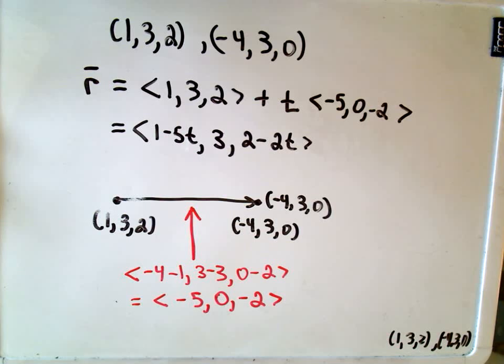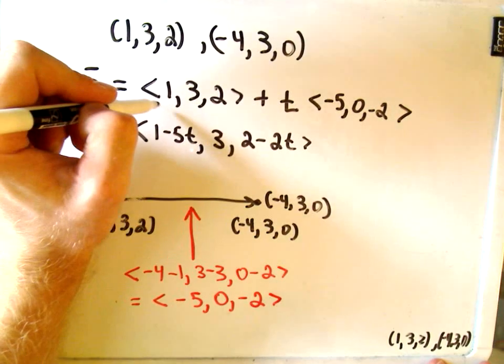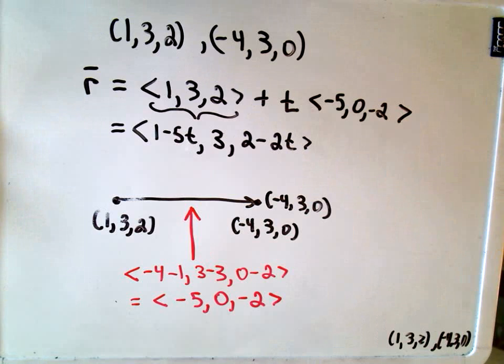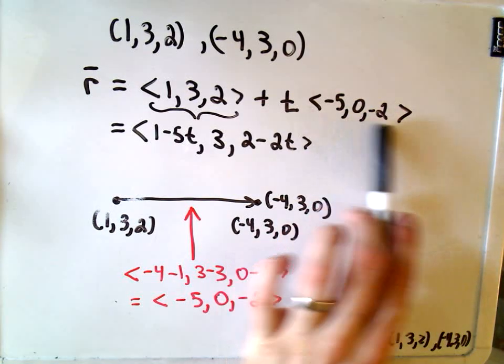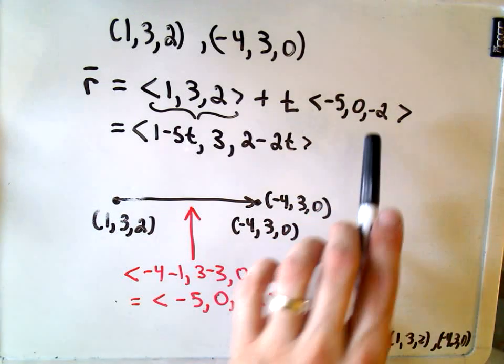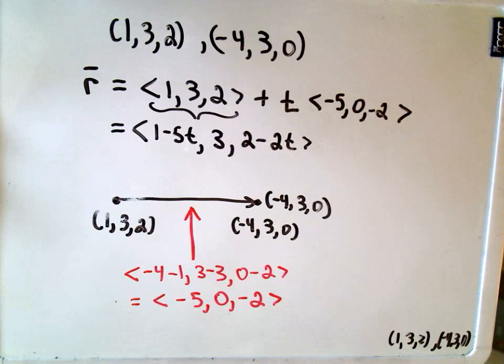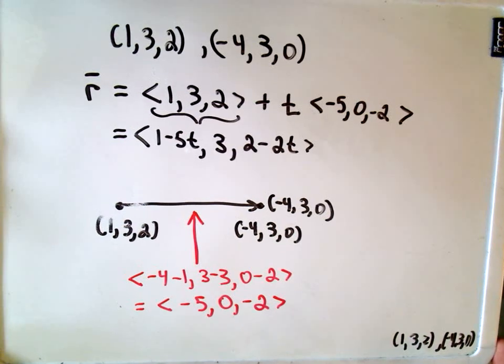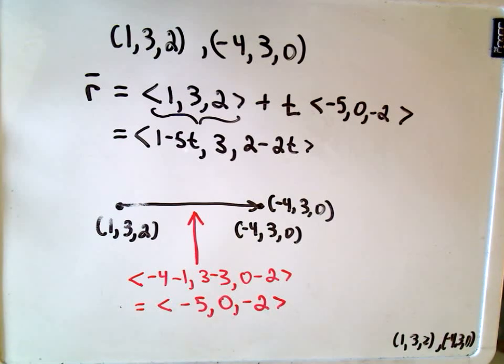All right, nothing too bad, you know. Again, to find the equation of a line, all you need basically is you need a point that goes through the line, and instead of writing it in the point form you just write it as a vector. And again, the only other thing you need instead of the slope, we just need the direction that the line is facing, and that's what this other vector tells us. So all right, I hope this video makes some sense. If you have any questions or comments, as always, feel free to post them.